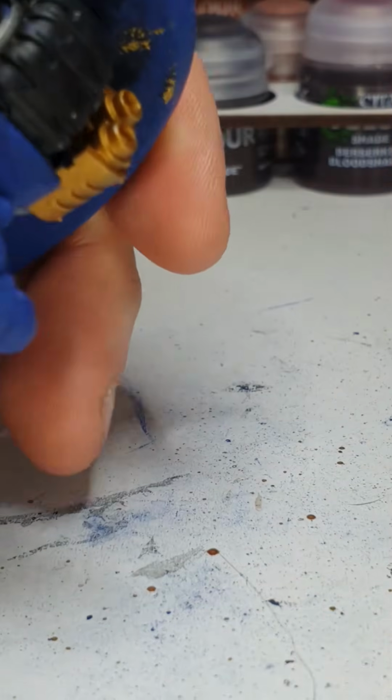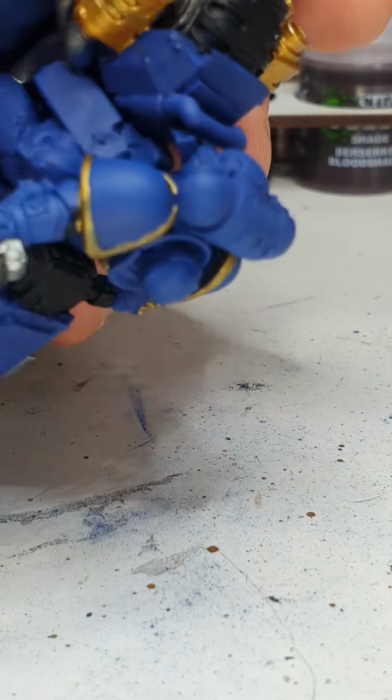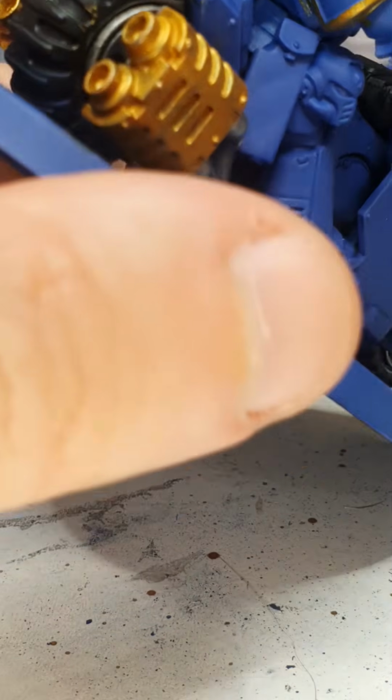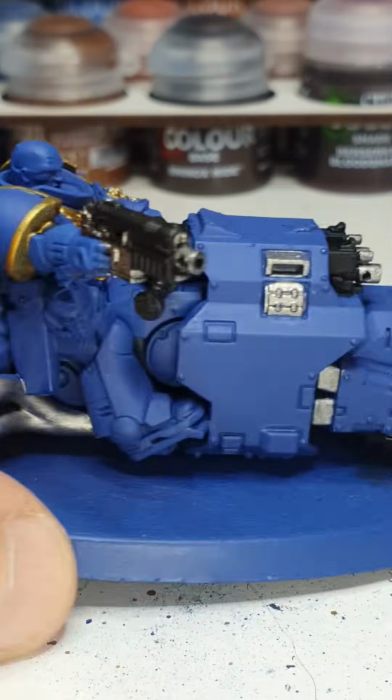Yeah, I'm definitely painting before assembly next time. Knowing my luck, whatever model it is I next do is one of the few that absolutely does not require that. I'm surprised how little of that I actually got onto the tyres. A little bit there, but not bad.